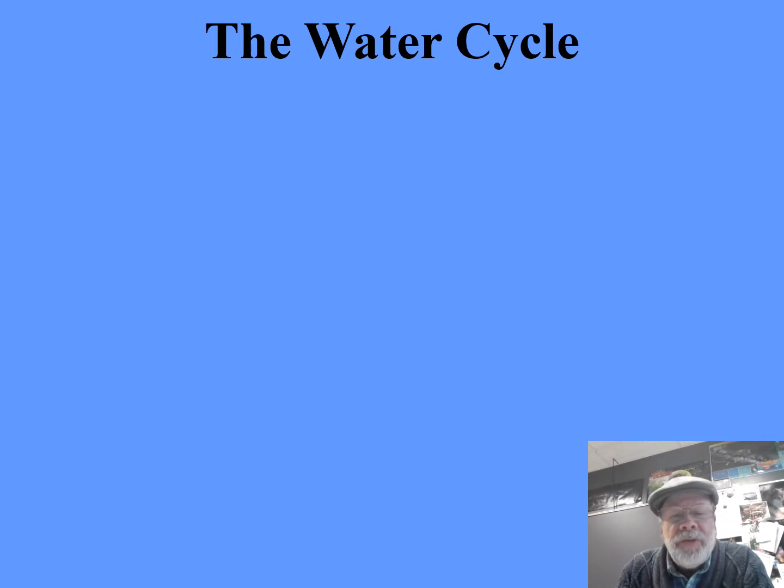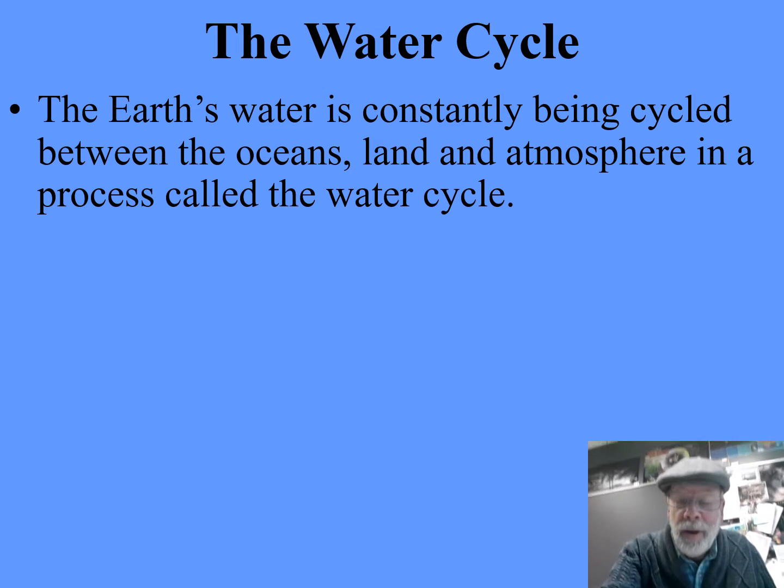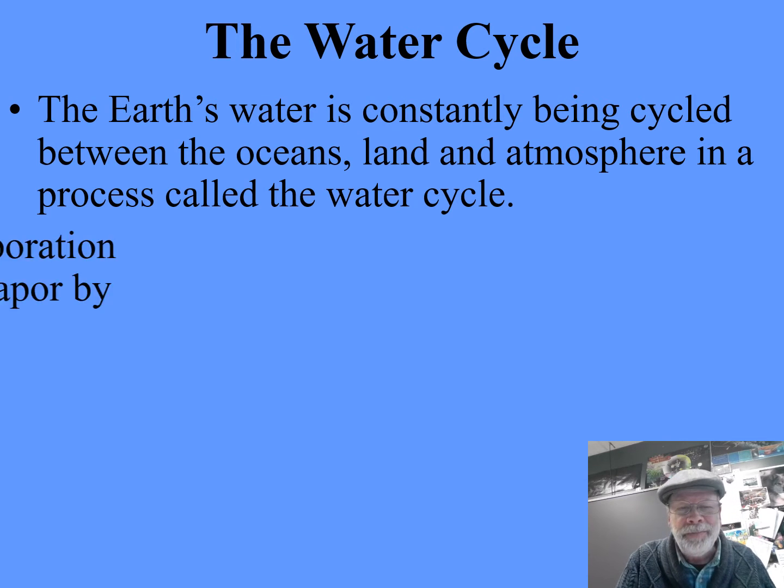Hey everybody, this presentation is really about groundwater, but to start groundwater, we have to start with the water cycle. The Earth's water is constantly being cycled between the oceans, land, and atmosphere in a process called the water cycle. You're part of the water cycle, right? You drink water, you give off water, you fit right into that water cycle.